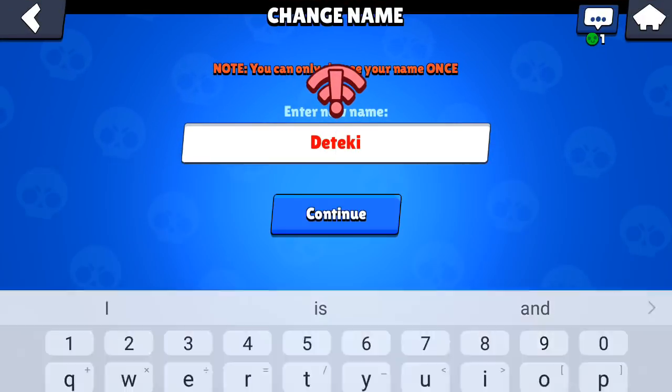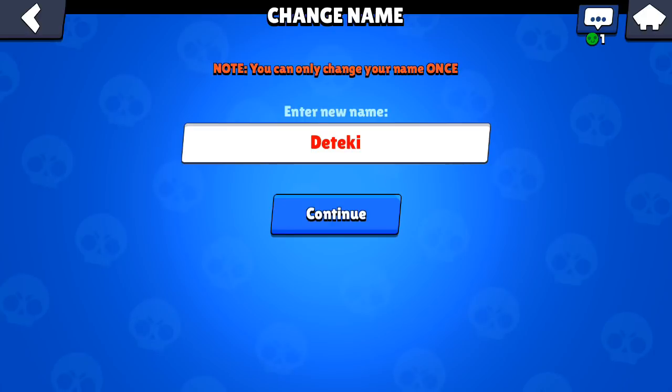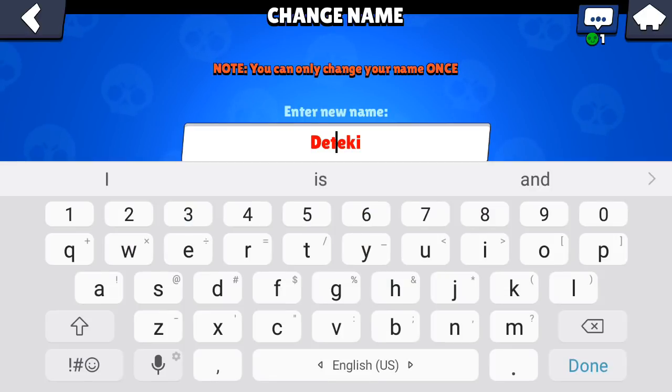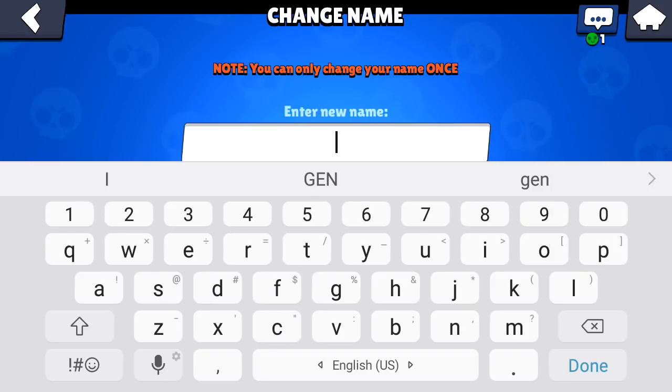So there we go. I changed my name to Deteki, and it's in red. I'm not going to change it right now because I'm not looking forward to changing my name yet. I'll maybe change it later in the future. You just put the caret symbol and the number, and the caret symbol disappears, but that's okay because it's still there, you just can't see it.